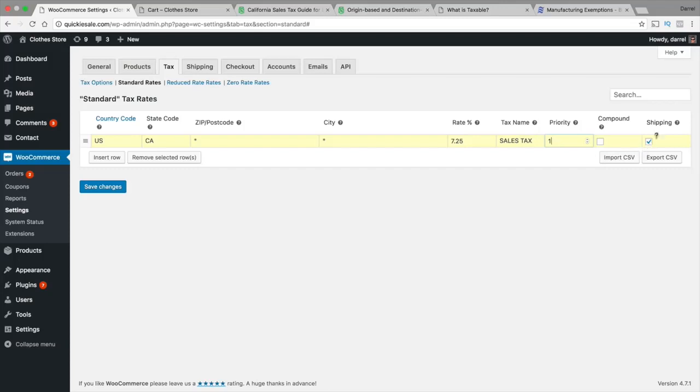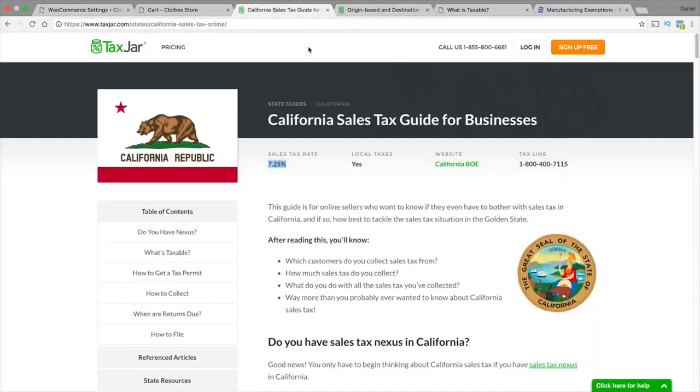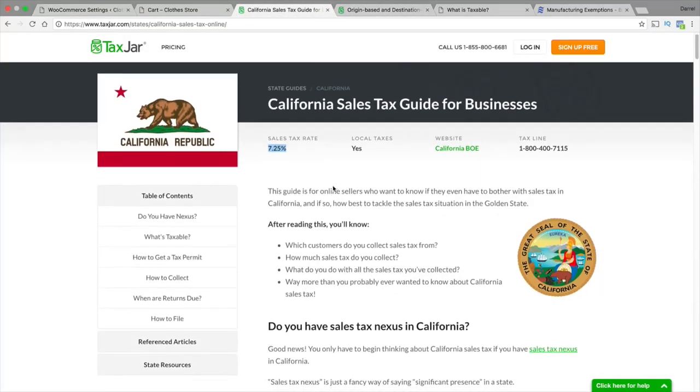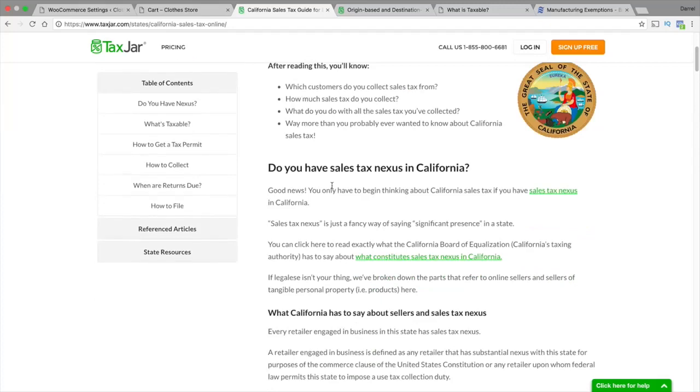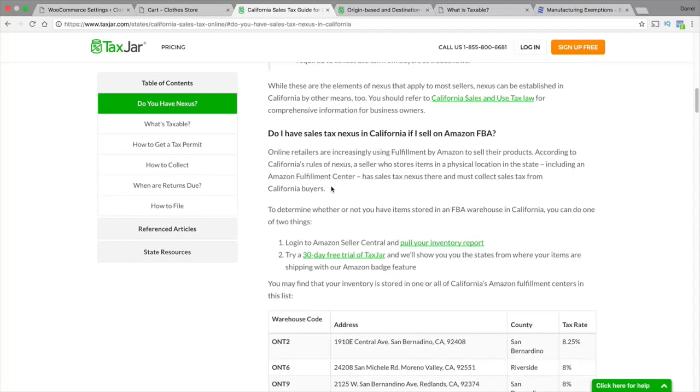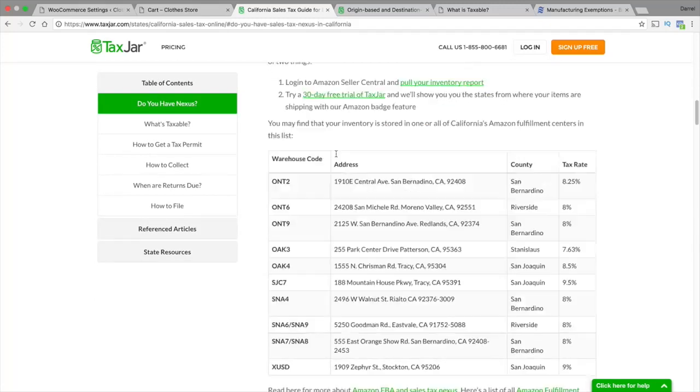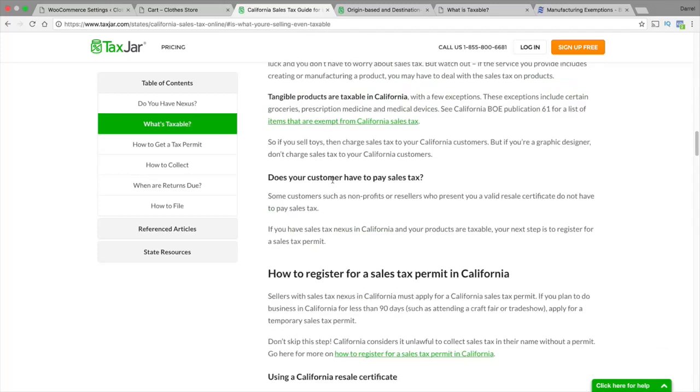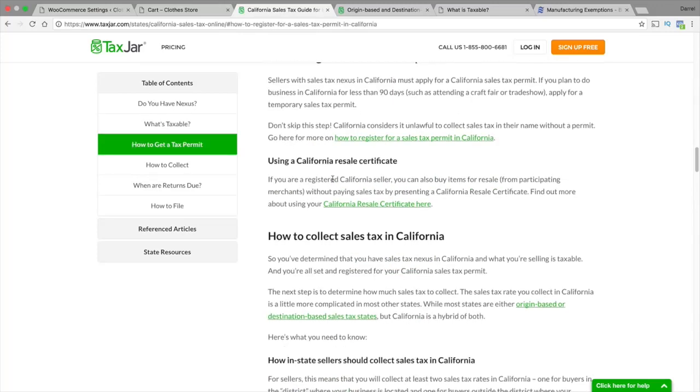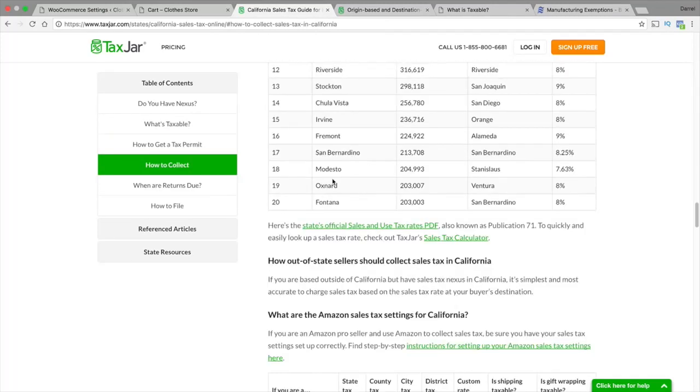Now right here we have shipping. So is shipping taxable for this specific state? I don't really know, so let's go ahead and find out. You can find out here for each specific state, guys, on taxstar.com, and it will let you know if shipping is taxable. And I think for California it's not, but I am not 100% sure.